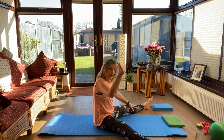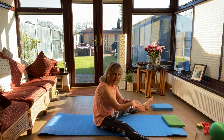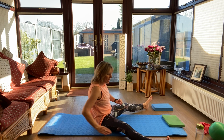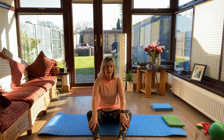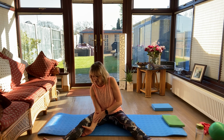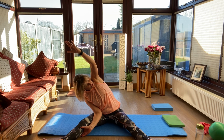I want you to tuck your right hand underneath your right leg. Palm up if you can. If not, palm down. So I'll turn and face the front. If you find it hard to keep both legs straight, you can soften them. If you can't have them in that shape, then come into diamond. So palm up if you can, if not, palm down. Arm out to the side. Here we go with our side stretch.